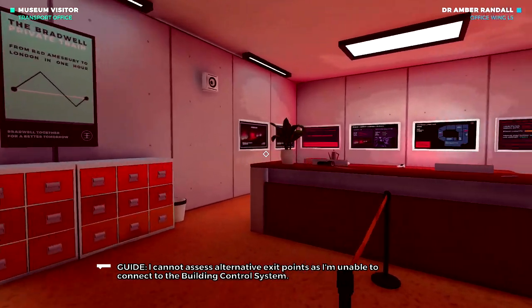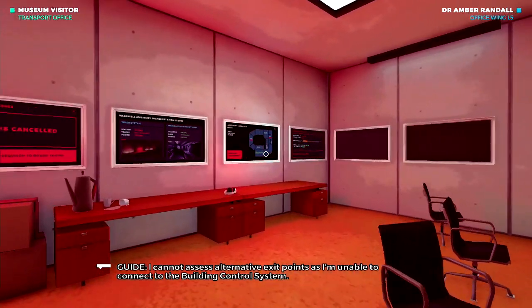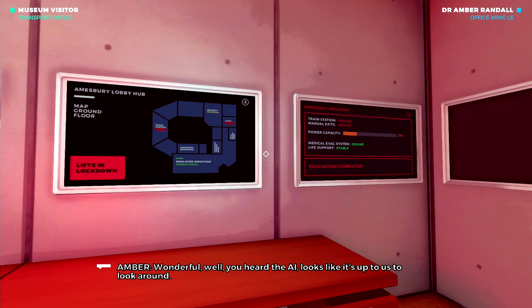Go inside of the transport office and take a picture of these two computer or TV screens in the back right corner. Well, you heard the AI.